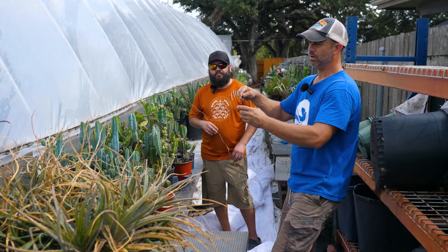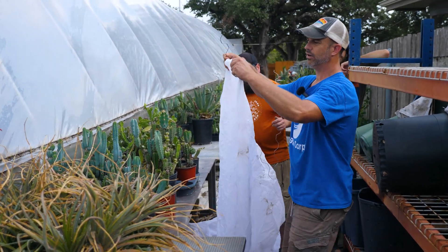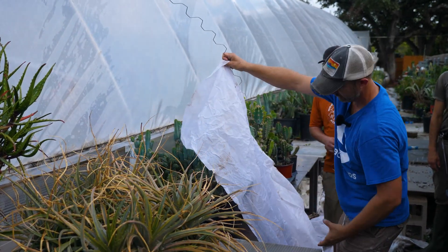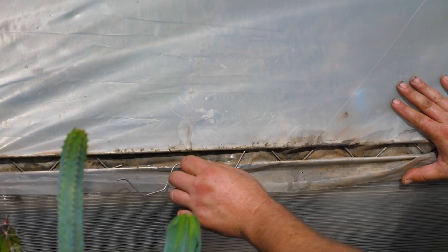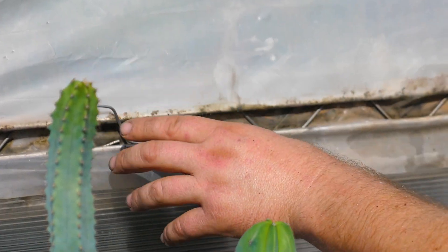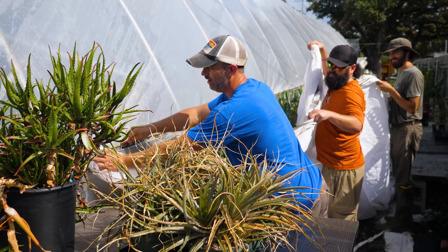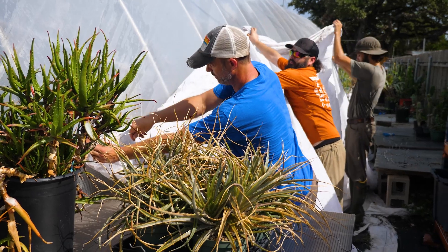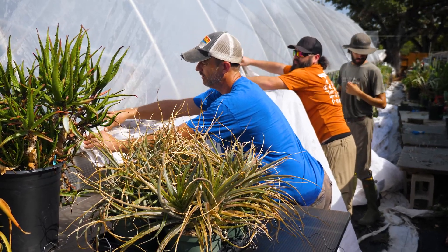We're working with wiggle wire, and if you've worked with it a lot it's really easy and you can just fly. We're going to get our freeze cloth and attach it here so it can lay over the plants, and then clamp it also. Here we have the first layer of wiggle wire holding down our greenhouse plastic. There's enough room for the second layer to hold the freeze cloth. When working with wiggle wire, I don't want the first tip end in because it's hard to get in and hard to get back out when you want to undo it, so I'll leave that first piece loose.